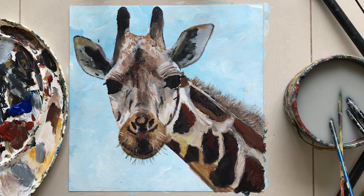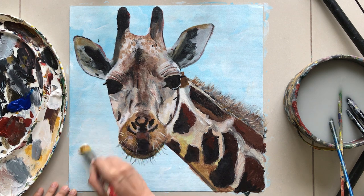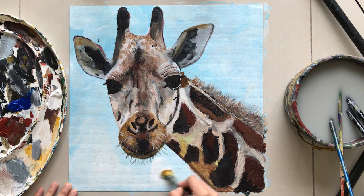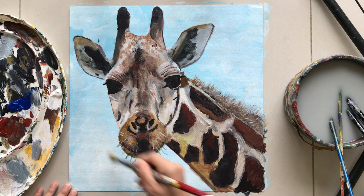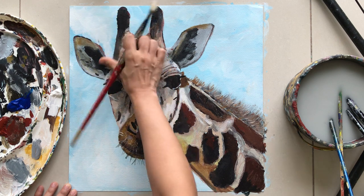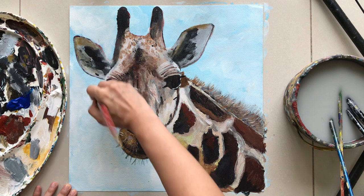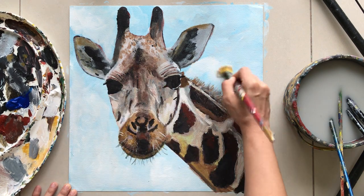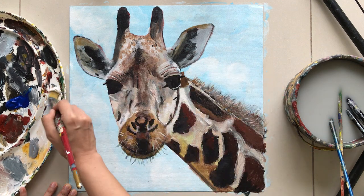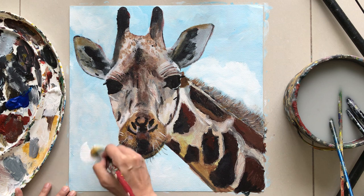Okay, now I want to really go back to the background. I will use more white. And using white, I'm gonna create more light effect. Especially down here. And up here. The more light, the better.